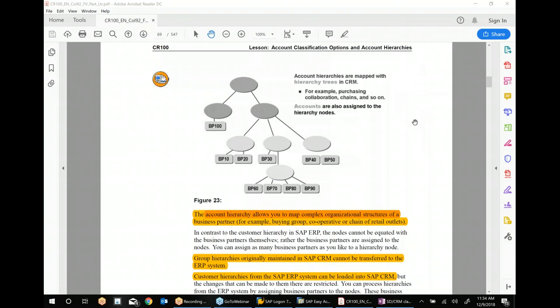It's a very common occurrence. Now, what is account hierarchy and customer hierarchy? It is called account hierarchy in CRM, and it's called customer hierarchy in SD. So it's a similar concept on both sides. What does account hierarchy basically mean? Many of these large customers, Costco, Macy's, Home Depot, Walmart, etc., are large corporations. They exist everywhere in the entire country.